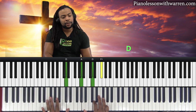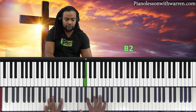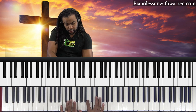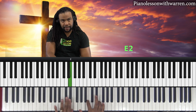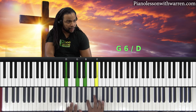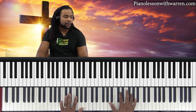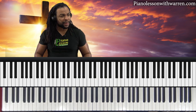So from the D, you can throw in that B flat in there, then resolve to the B. So that's 2 minor 9. Yeah? So this is bass descending. So it's going through this chord. Or something like that, right?